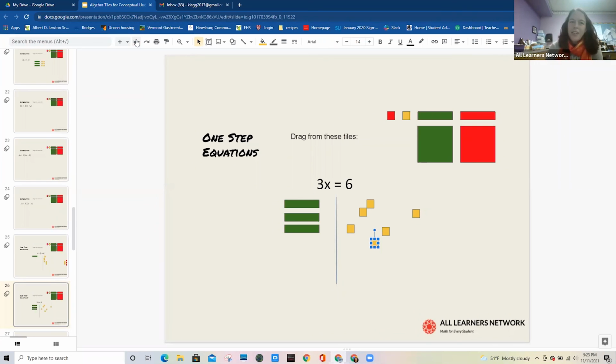I was making a connection to, I'm running a division intervention group right now where their first go-to strategy is always fair share. And this feels like a really easy application of how you can apply your starting division strategy to a complicated algebra equation. Right. Each X, each green stick gets 1 chip, or one yellow one, right? They each get 1. Okay, do we have any more to share with them? And then they each get 1 more.